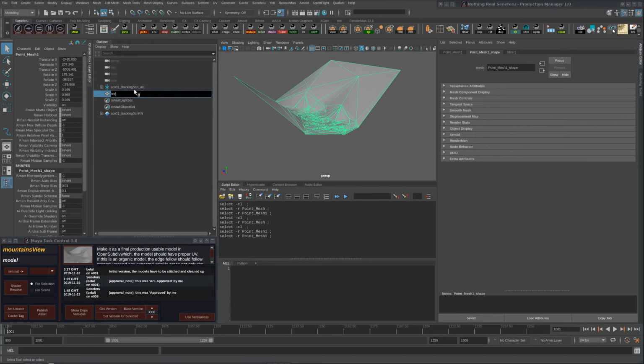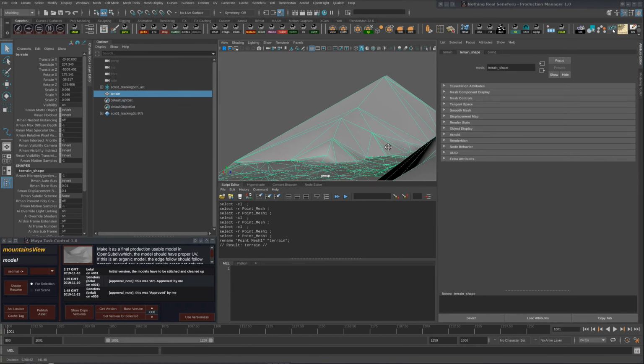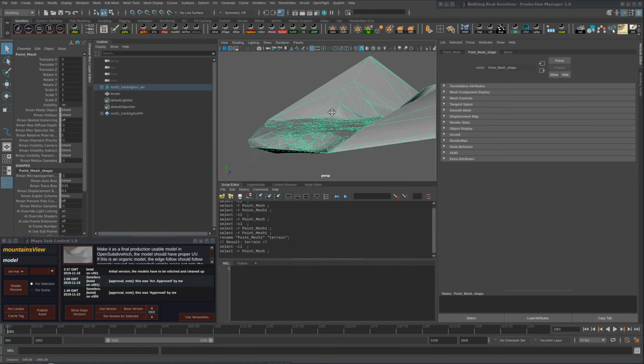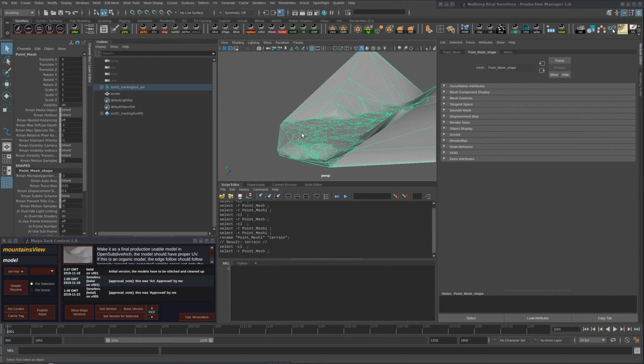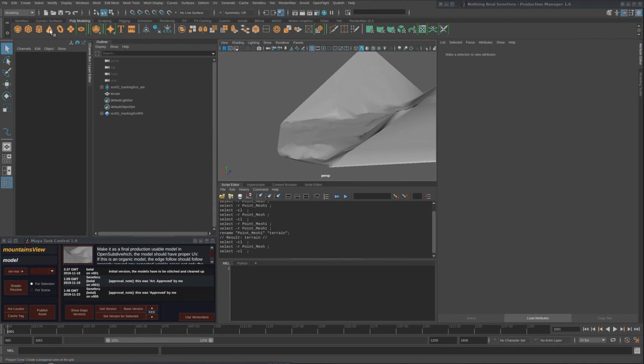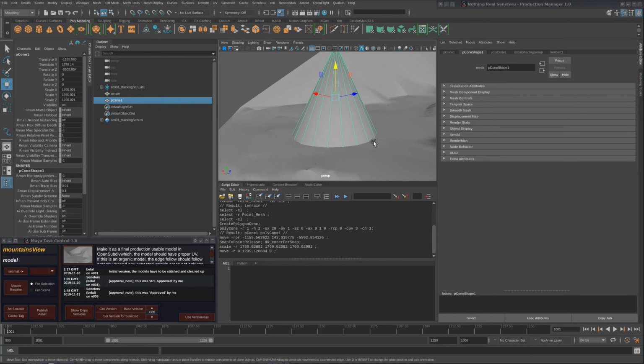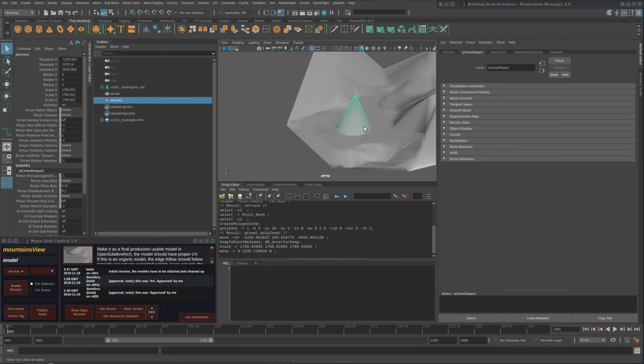So let's do now the model. Say that we will do this, and now, keep maintaining your work procedural as much as you can. For example, if you create a model and you want to snap it to a point, then it's recommended that you do that using a constraint rather than just moving the object.